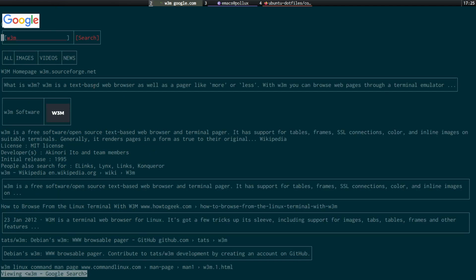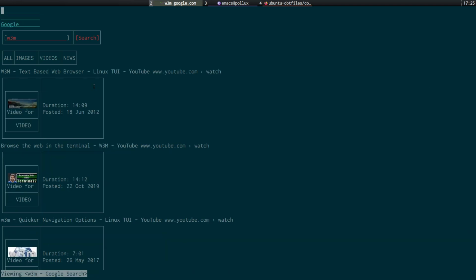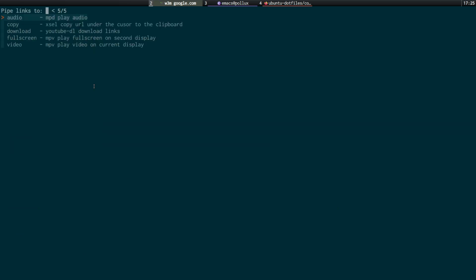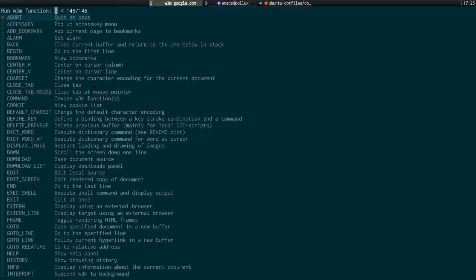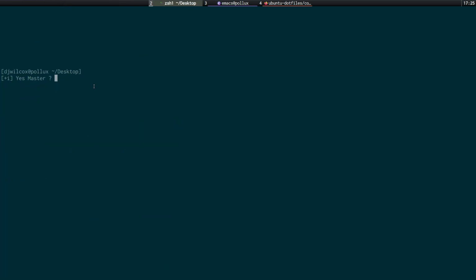And the other thing I showed you was, if I come across the videos, another script I wrote called Sauron, and we can press a keyboard shortcut and it brings up a menu that allows us to open video links and queue them up with MPV or MPD audio daemon. So again, the same issue, we kind of lose some context because we're not looking at the web page. So what I'm going to do is exit that and run TMUX and then run these scripts.